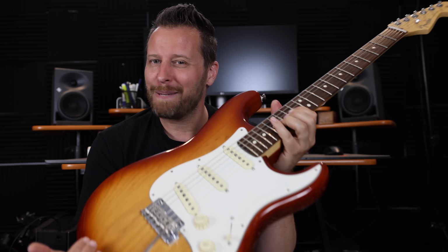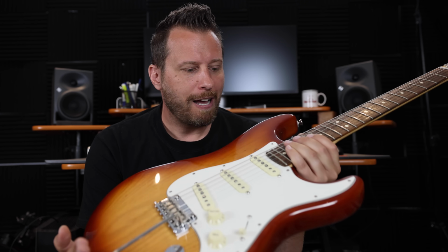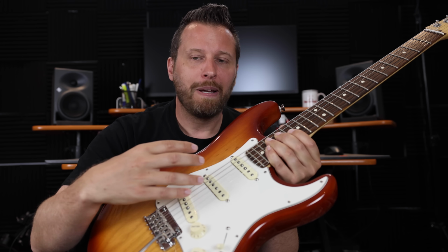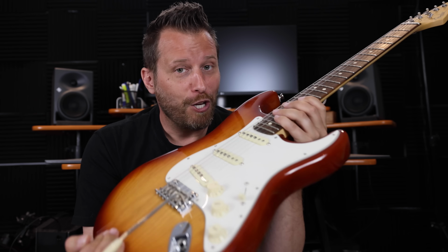So yes, it does make it a little bit trickier to play when you raise those strings up, but I really think it helps the Strat breathe and it gives it, again, more sustain, and just perfect for those big ringing bends. So if you're having trouble achieving that tone, try raising your strings up just a little bit at a time, resetting your intonation, and then trying those big bends up high, and you might notice a huge difference.